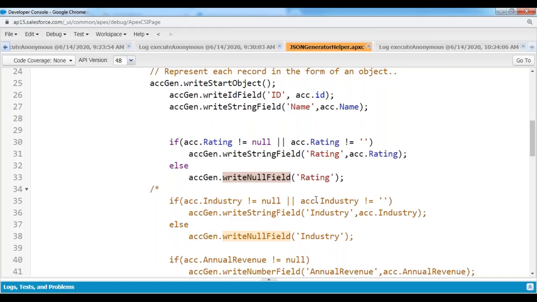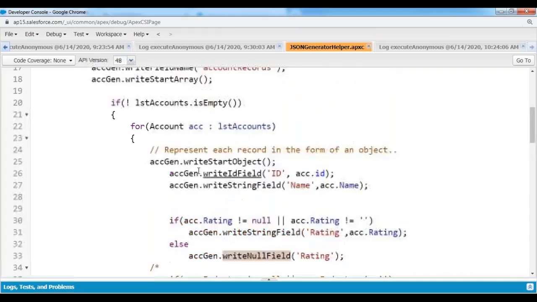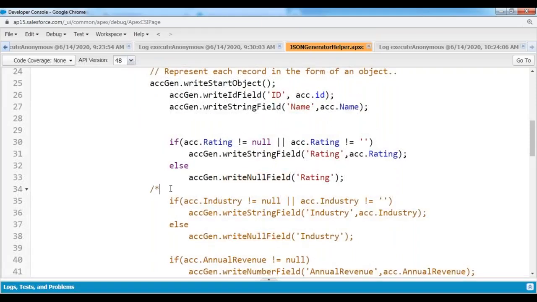Sir, can we comment the rating field alone and we'll try for other fields? Yeah, we can try that one. Sir, rating is a pick list, right? It doesn't have a null value, right? Sorry?